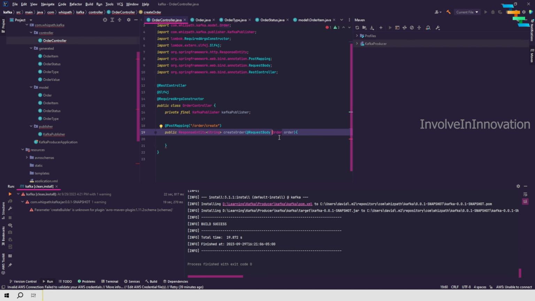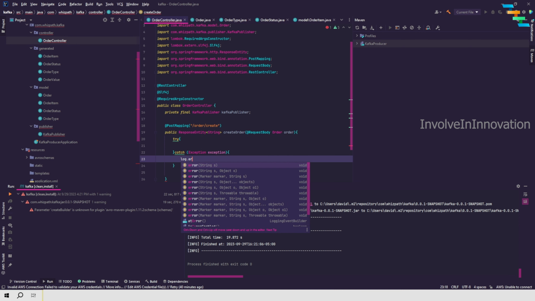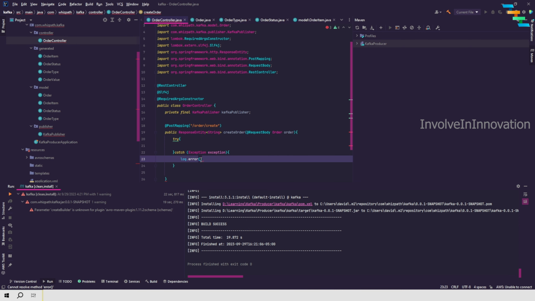Now go back to the controller here, and here we have created this order. We will create a try block, try and catch. Here we will catch all the exception. I will just put it as log error, and this log error we are getting from SLF4j, and the log has different methods to specify whether it is of error, info or debug or warning category, which is error sending message to Kafka topic.